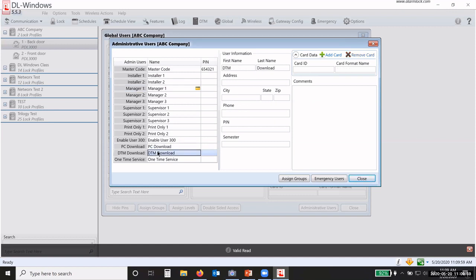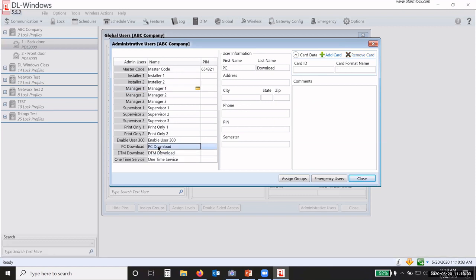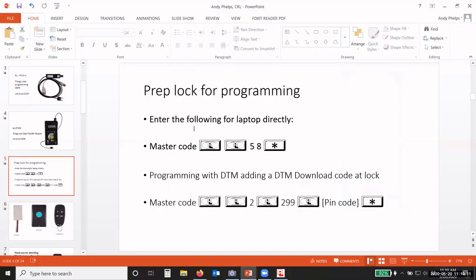Now, the PC download and DTM download, what these credentials are, they are quick access to programming. The PC download, I showed you on the PowerPoint that you had, if you're using the laptop directly or a PC, at the keypad, you have to put in either the master code or manager's credential, depending on which one it is, AL, to put it in program mode, and then AL 58 star, okay?